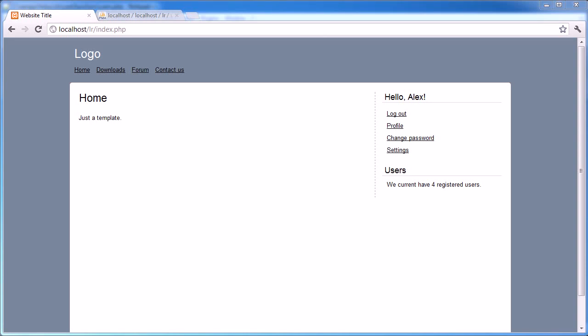Okay, so welcome back. In this part of the tutorial series, we are going to be allowing the user to upload a profile picture. This profile picture is going to be stored in their user account, if you like, in the database, or the location to the file that they've uploaded will be. What's then going to happen is this is going to be accessible to be displayed anywhere. So this can be displayed on their profile page. It can be displayed to them. We're obviously going to be showing a small preview of the profile picture that's been uploaded just here.